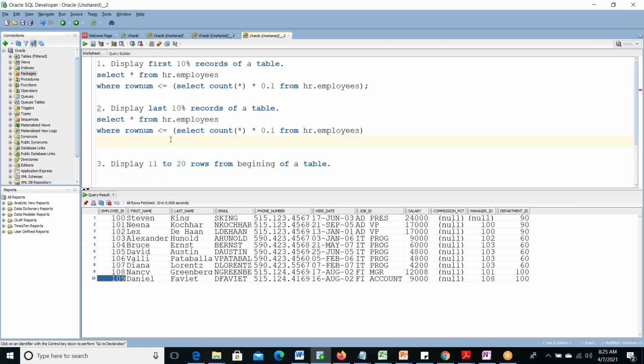Select count star from employees, order by ROWID descending, sir. ROWID will not come in the inner query. That concept will come where first inserted or first 10 inserted, last inserted, middle inserted records are needed.